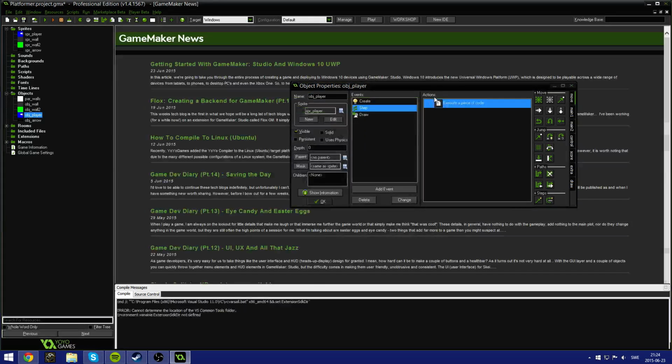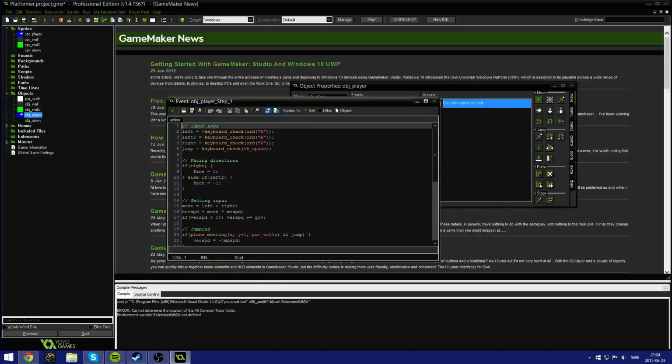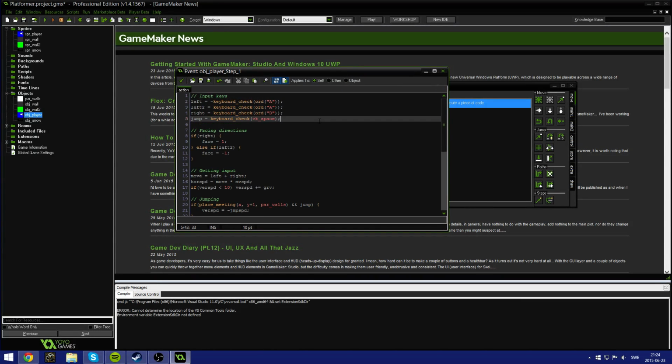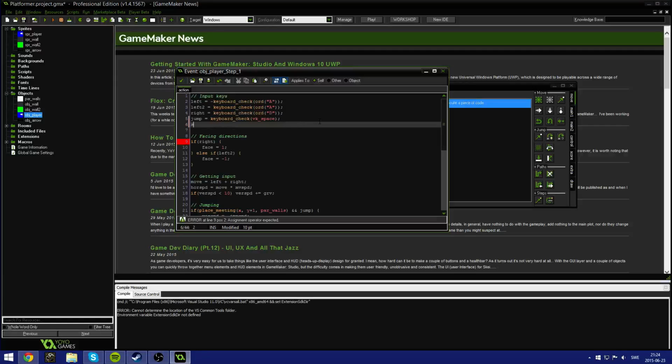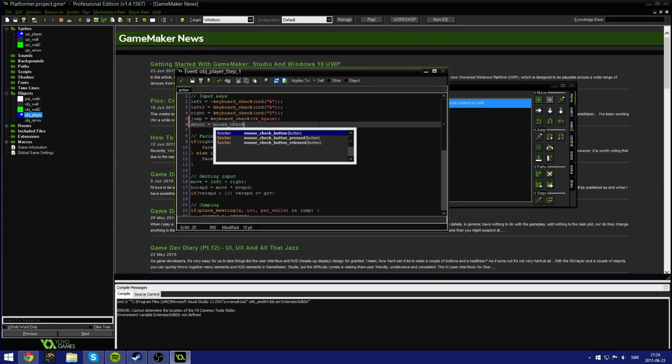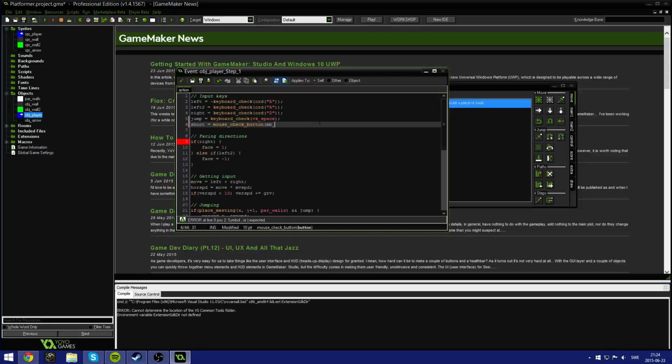And in the step event, add, oh, where did it go? Where did my step event go? Oh, there it is. It just vanished. Let's add shoot is equal to mouse_check_button(mb_left). I'm using mb_left for that.